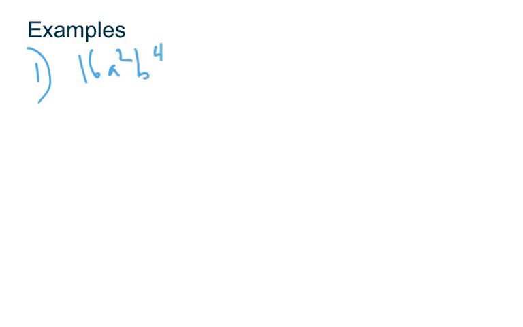And so let's say we have 16a squared b to the 4th over 8a to the 3rd b. So here we can obviously simplify. If we just even look at the numbers, we can simplify. So take it one component at a time. Start with the numbers, then work your way to the a's, and then the b's, or whatever the letters happen to be. So here, I'm going to get 2 over 1 for 16 over 8.